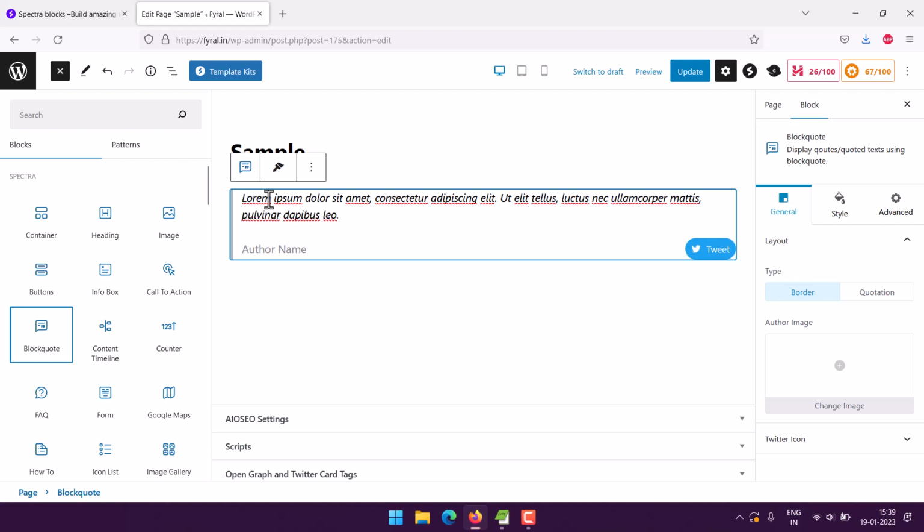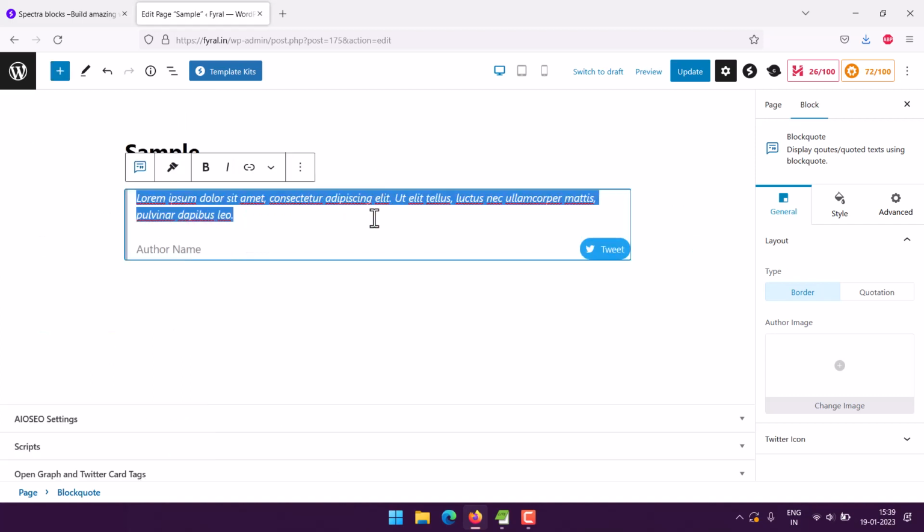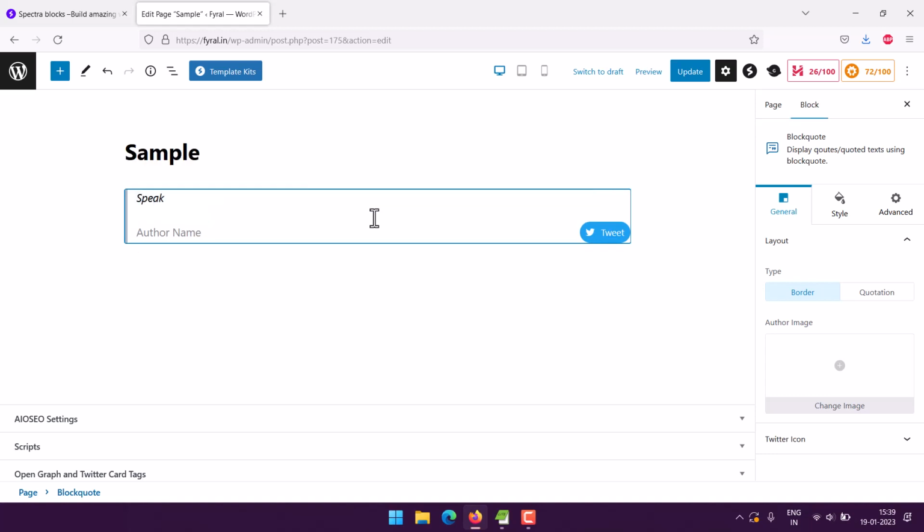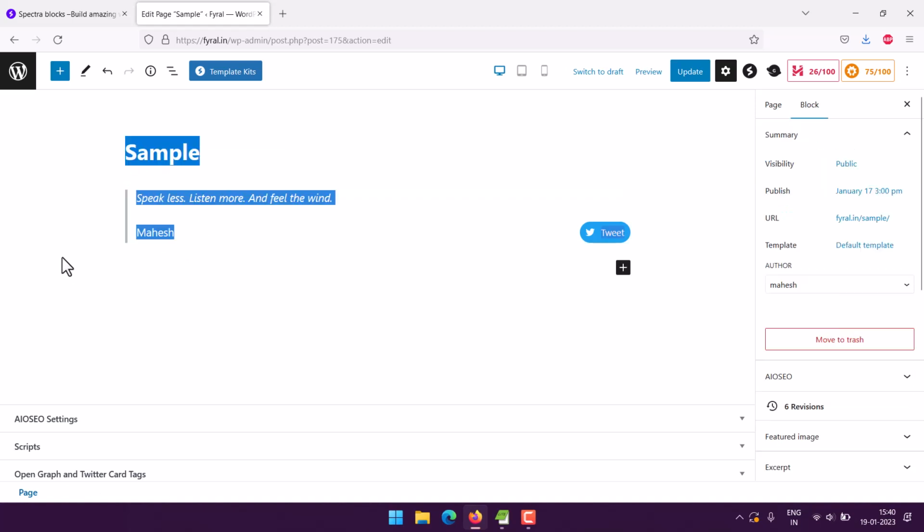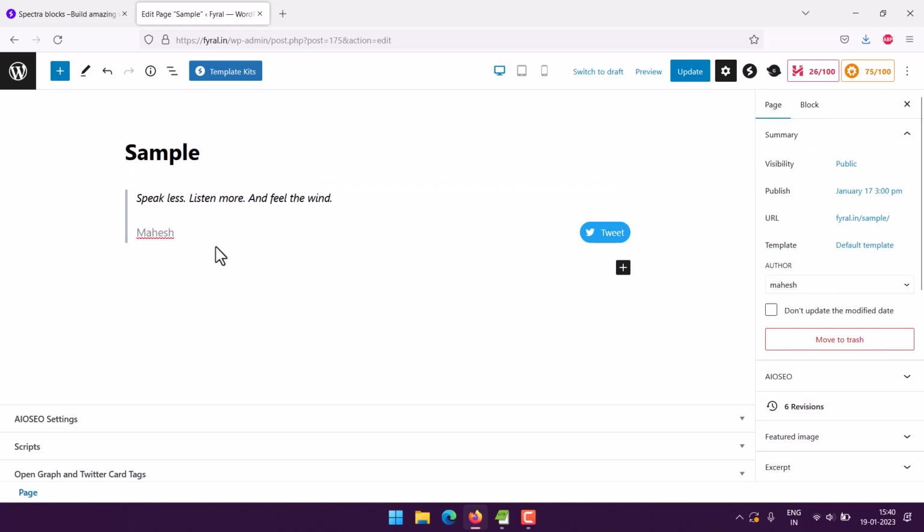So when you want to replace this, simply type your content, right? And here I will go to author name now, right? And add that and come out. Now my quote is added here.